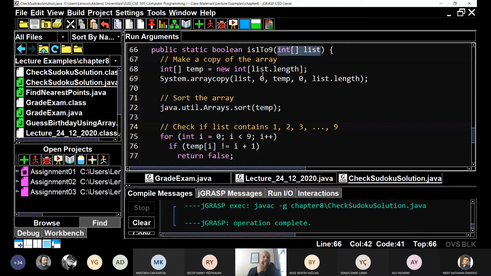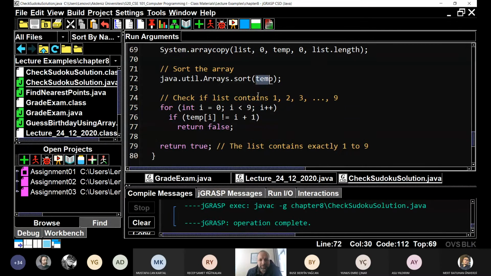There's lots of different ways for checking if the values 1 to 9 are represented. The way that they solved this problem is they said, okay, we'll take this whole list, put it into this temporary array, and then we'll just sort it, and we'll make sure that each time through the values are correct.